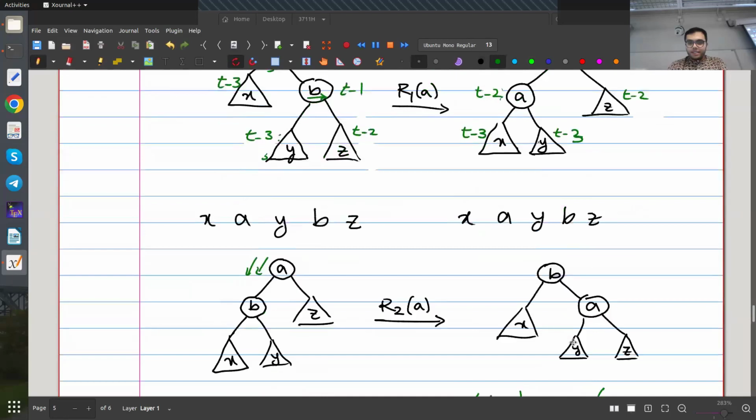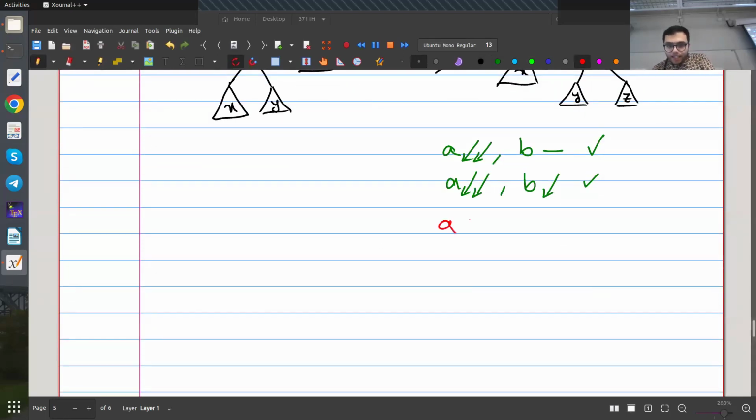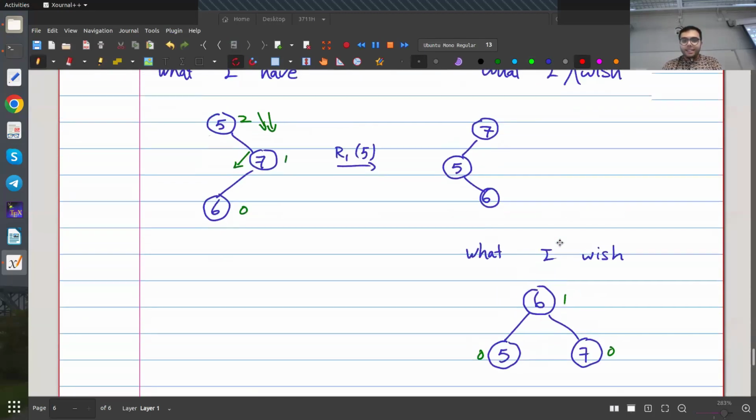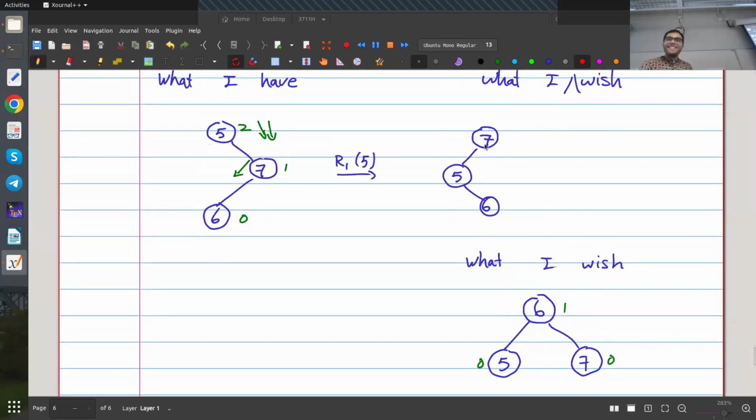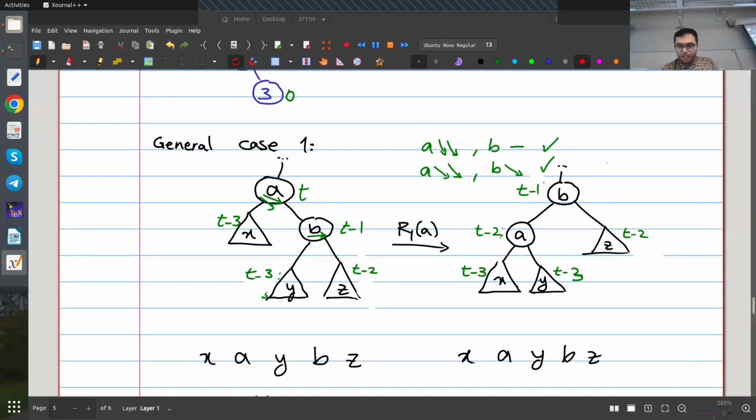But the remaining case, the bad case that I cannot solve, is when A is doubly left heavy and B is right heavy. Okay. And that's actually this case, right? If 7 is A, it's doubly left heavy, but its left child is right heavy. And again, here, I could not solve the case where A was doubly right heavy and B was left heavy. This was my bad case.